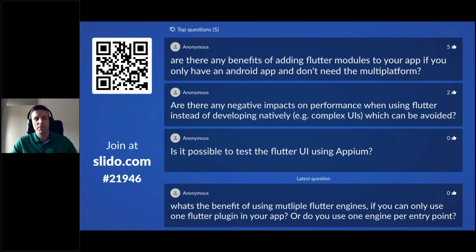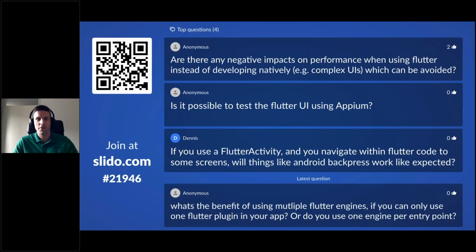What I really like about Flutter is if you have an application that needs to have a consistent design on both iOS and Android. And we all know, if you were in that situation, that it's quite complicated because natively both platforms implement some things a bit differently. So if that is a big requirement from the business, then it makes really good sense to start using Flutter. But if you don't have a need for multi-platform, then the only reason I can say is that it's fun to work with Flutter and learn something new.